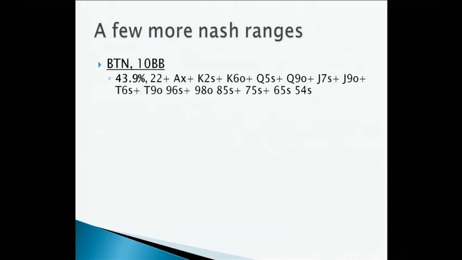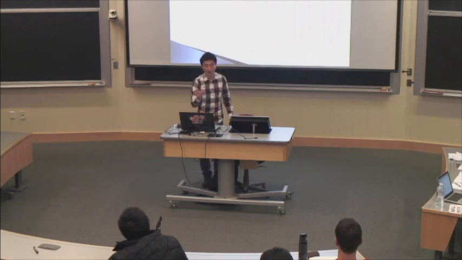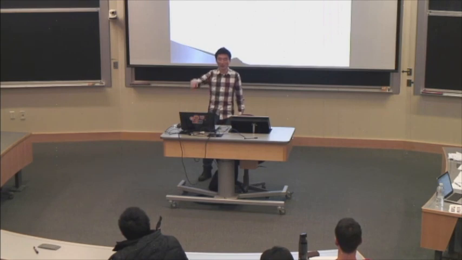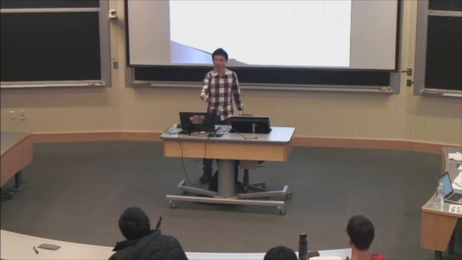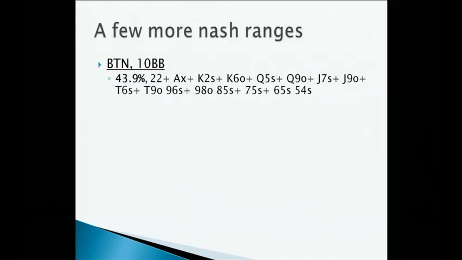Is it clear what this range of hands means? I guess I never really explained. S means suited, O means offsuit, and plus just means any hand where the denominations are strictly higher. If you don't know exactly what it means, it's not a huge deal, but roughly you want to know what this is saying. There's a few weird cases, but roughly, if it says ace X plus, that means any hand with an ace, suited or unsuited, you can go all in.